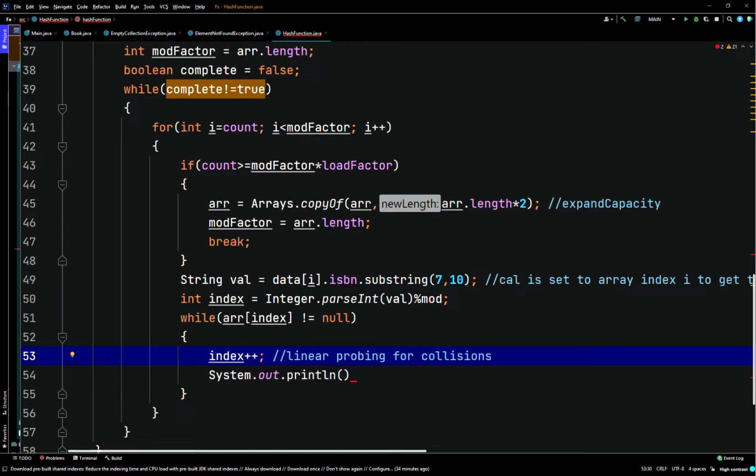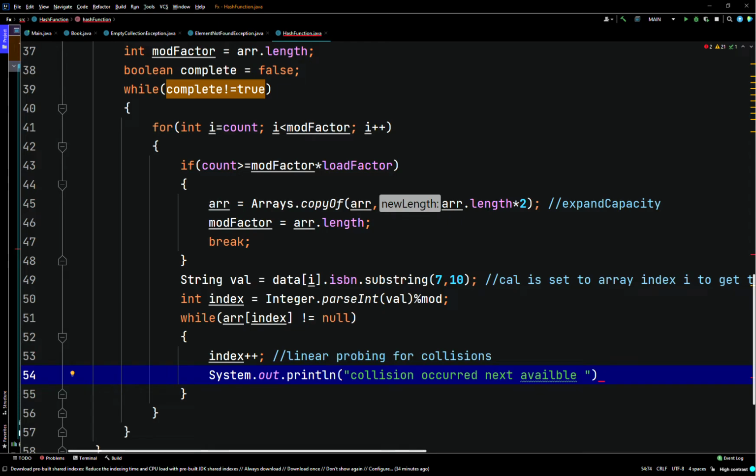Then here we'll print out collision occurred. Hopefully I'm not confusing anyone, like, what is this guy talking about, he thinks everyone understands it. I know how that feels, so I apologize if that's happening. It's like my textbook, pretty much. So here we'll say collision occurred. Next available index used. Don't worry if you don't understand now. Just wait till you have the whole code, and once you run it through the debugger, you'll understand. That's what I do if I don't understand it, and it works all the time.